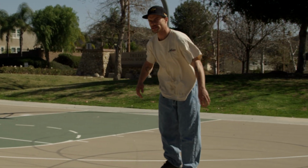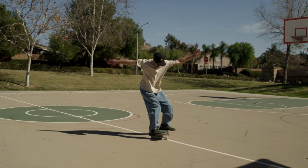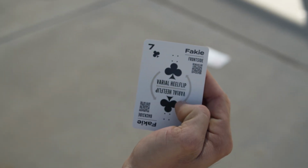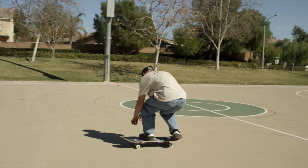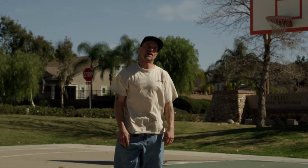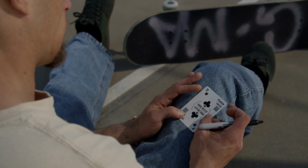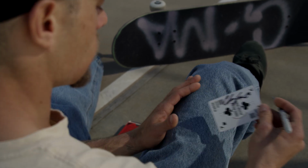Well, you almost find yourself swatting the air as you come up to get the momentum. Fakie backside varial heel flip, or fakie frontside varial heel flip. So a varial heel flip fakie, and then go backside. Like that. Kind of like the regular one we filmed in my Battle Commander, into the bank off Rincon. Into the bank, fakie frontside varial heel flip, and fakie doo-doo bird heel flip. Whatever you want to call it.